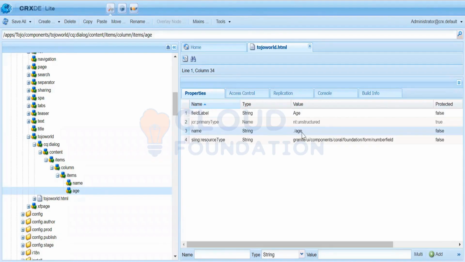See, the property name should be age for this field, and for the other field let me use full name.